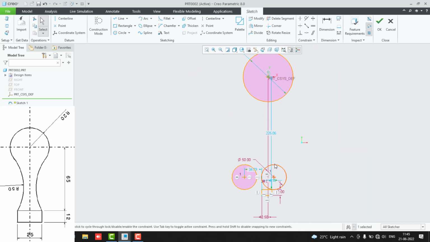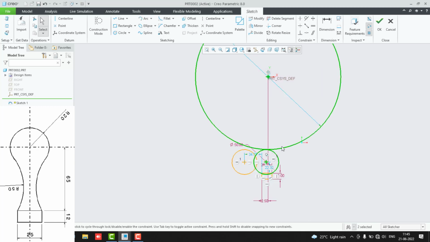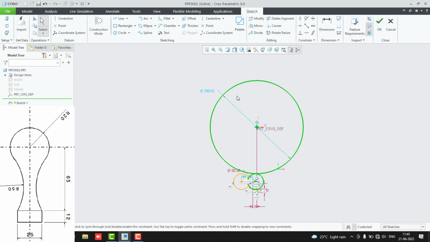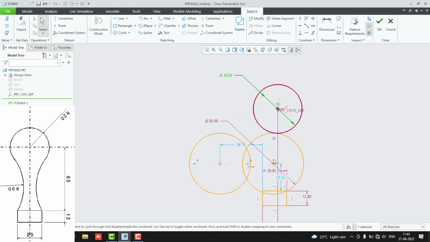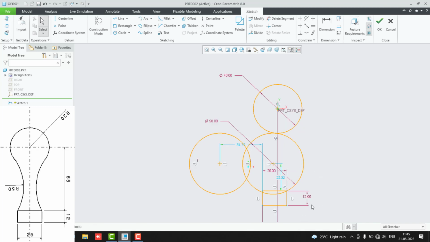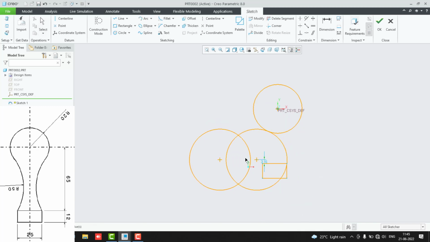This should be brought downwards. Okay, I'll change the dimension. The radius is 20, diameter 40. Okay, but now to move this, it will create the issue. I think there might be some issues with the dimensions.